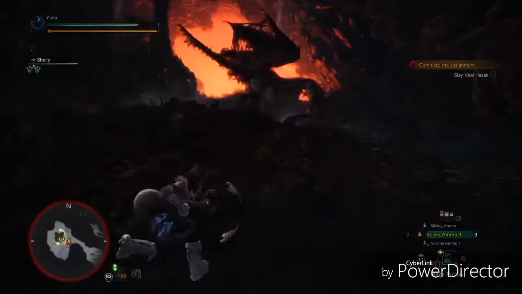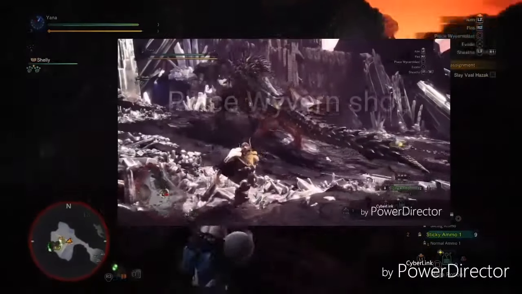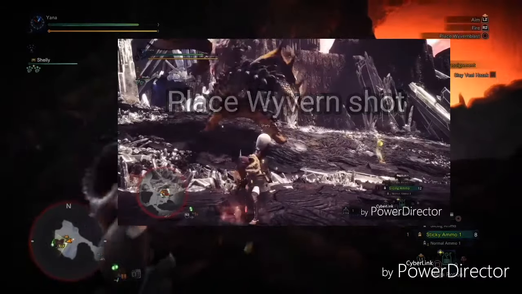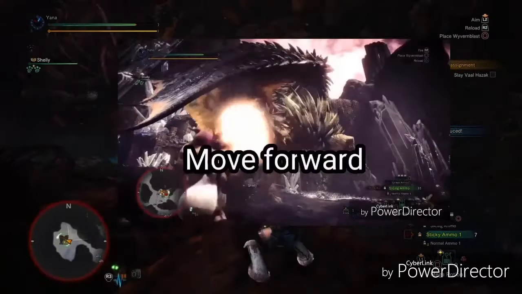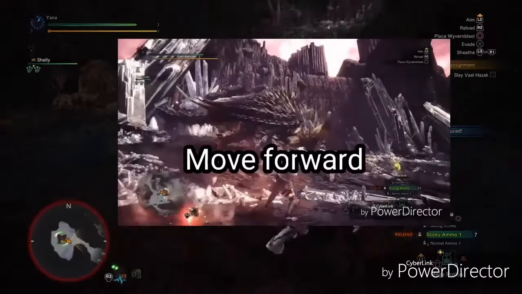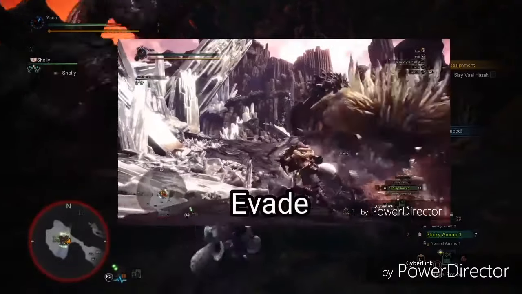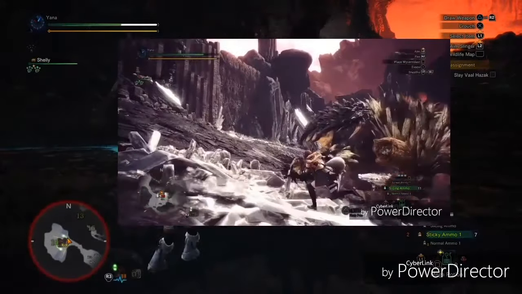To review that process, here is a clip from the Nergigante hunt. So what you do first is place the Wyvern Blast, one, two, or three at most. And then you move forward so as not to hit the Wyvern Blast. You call the attention of the monster by hitting him with some ammo. And then you evade just as he charges, so that he will be hitting the Wyvern Blast with maximum damage.